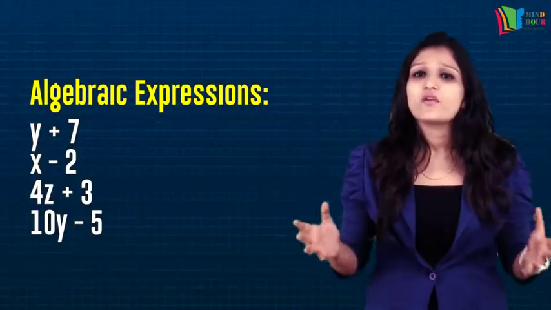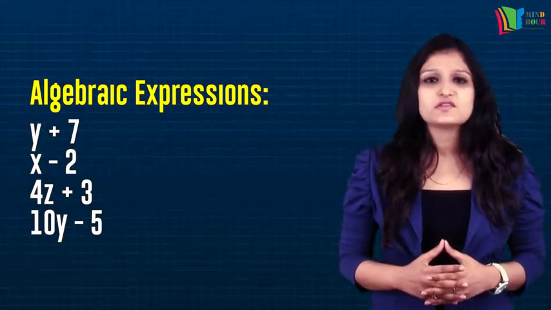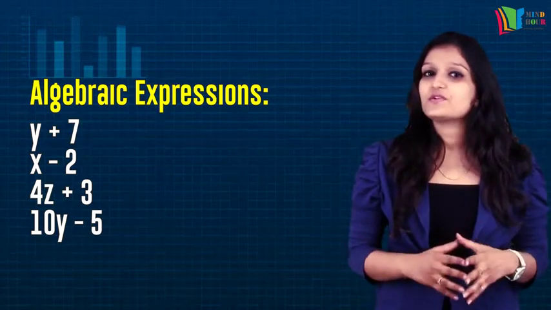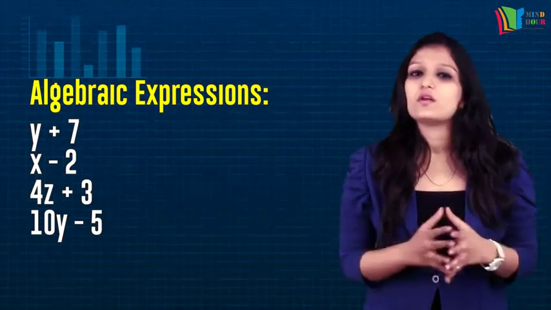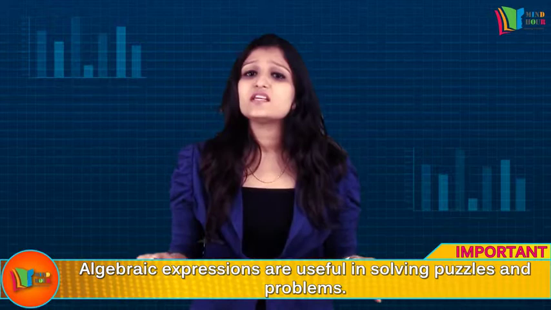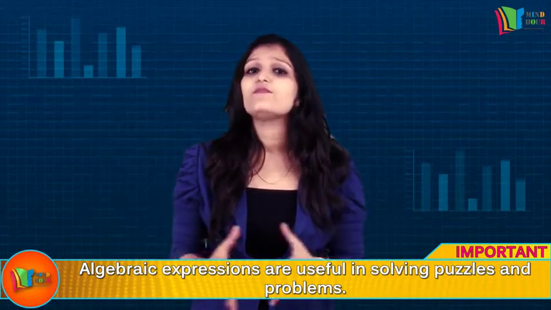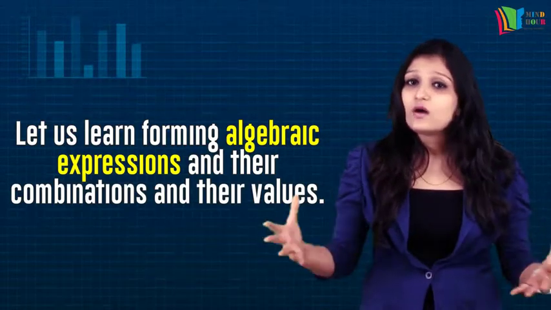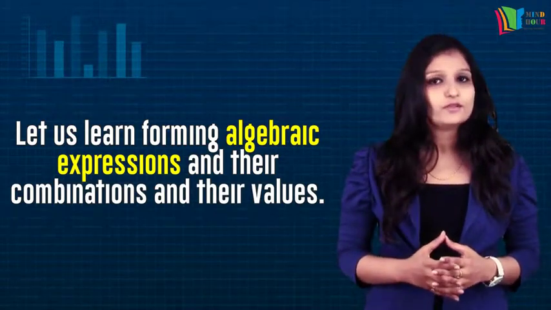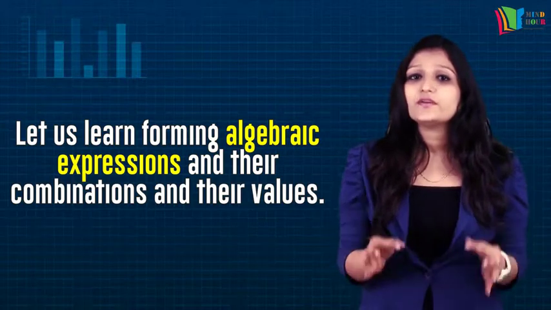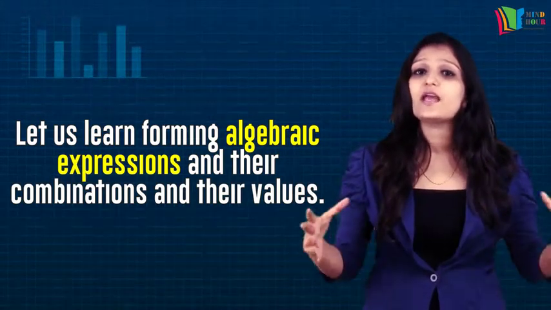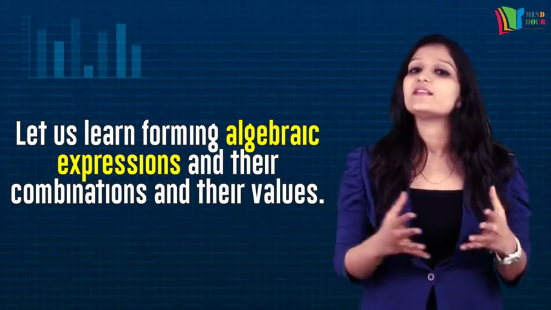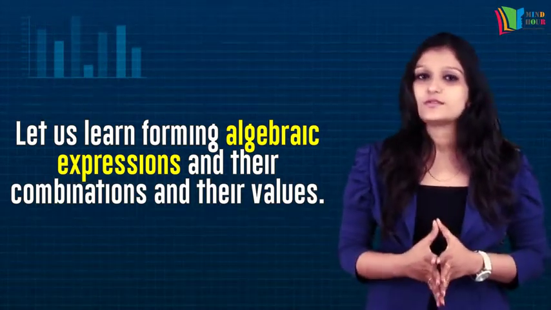We've already come across simple algebraic expressions like y plus 7, x minus 2, 4z plus 3, 10y minus 5 and so on. In class 6, we have seen how these expressions are useful in formulating puzzles and problems. Have you ever wondered how these algebraic expressions are formed? In this chapter, we will be learning how algebraic expressions are formed, how they can be combined, how we can find their values and how they can be used.